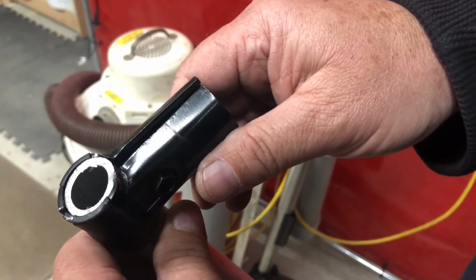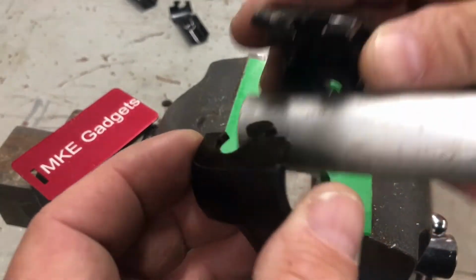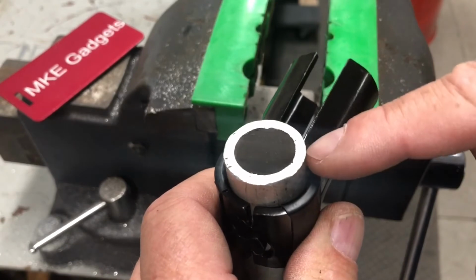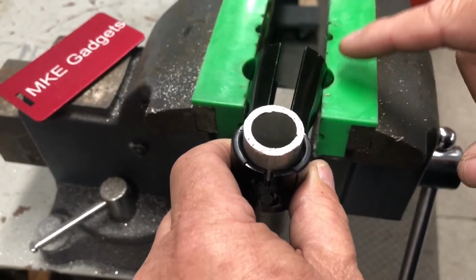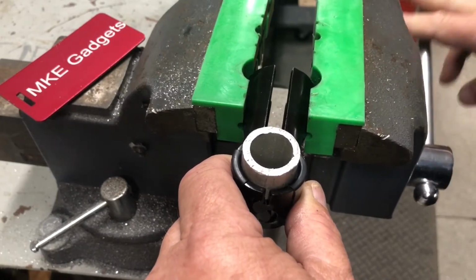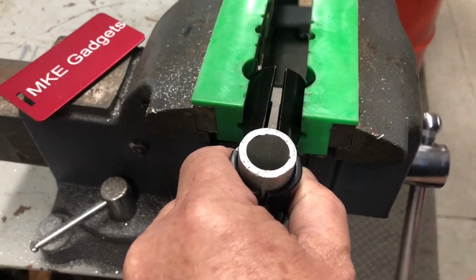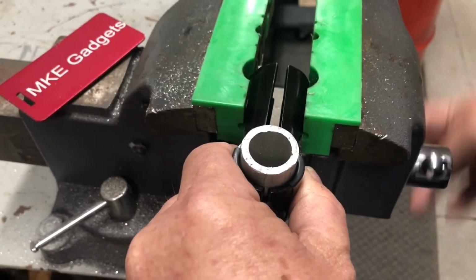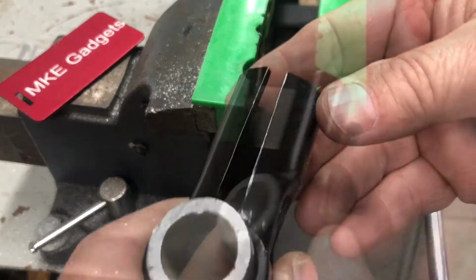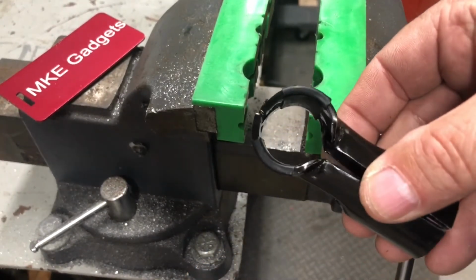Let's go over to the vise and see if we can modify this. I'll take my maker pipe connector and put it around there. I have my maker connector around my 1 inch tube, same size as the handle in the back. I have my soft jaws on here to protect a nice black finish. And I'm just going to bend this till these two pieces touch. Now I know when I release this, it's going to come apart a little bit, so I can do it again. I think it's just enough of a bend where that's going to work perfect.